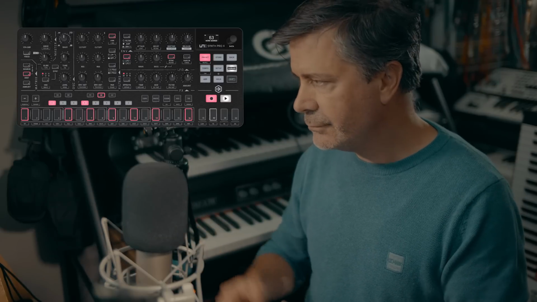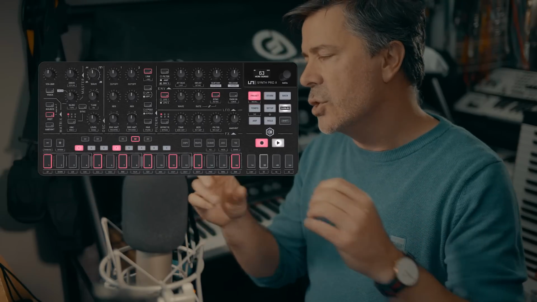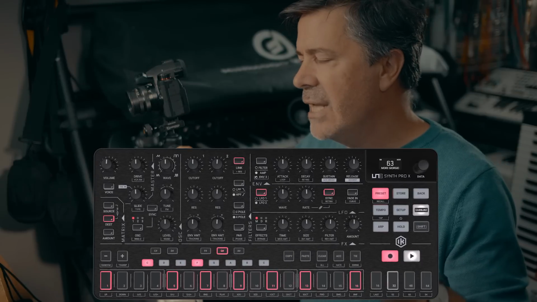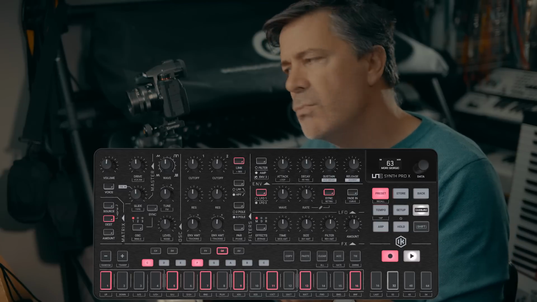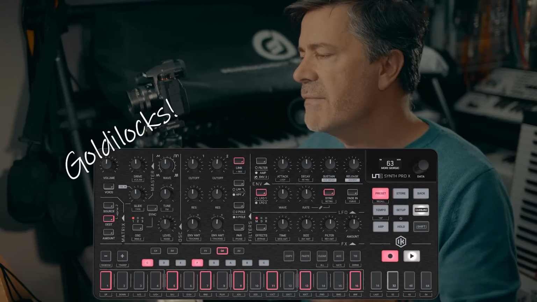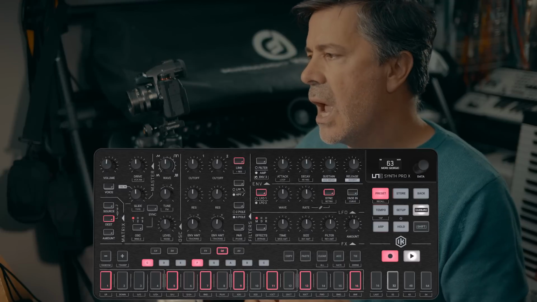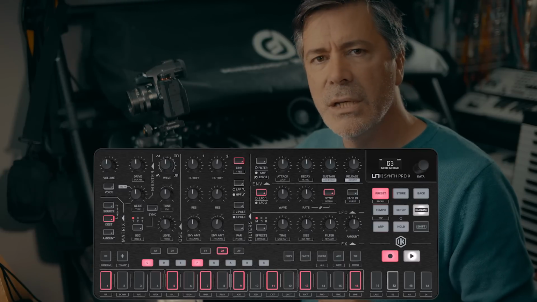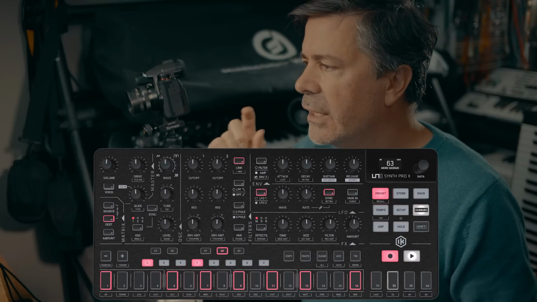Let me give you a few examples of what I'm talking about. So it's a very small form factor, there's not a lot of room there, yet the controls are very clear, very clearly labeled. There's enough space around them. They're not too small, they're not too big. It's a very usable interface. And the choices that have been made with that user interface have been very, very smart. I'll give you an example.